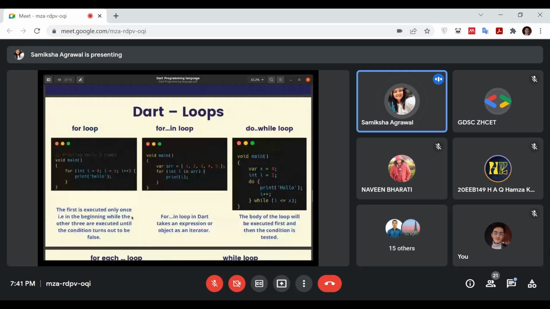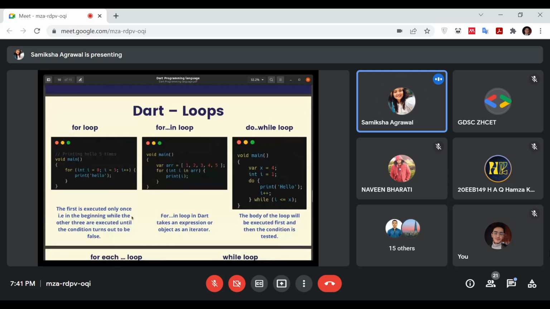So, moving on to Dart loops. The first one is the for loop. It is a very basic loop, which I think every one of you has read. In this loop, the first part is executed only once, in the beginning, while the other three are executed until the condition turns out to be false.